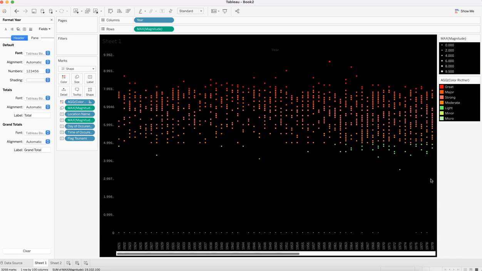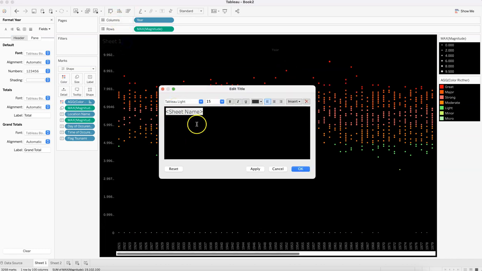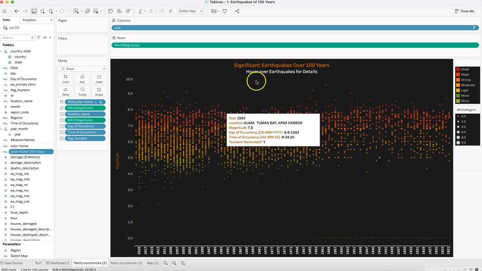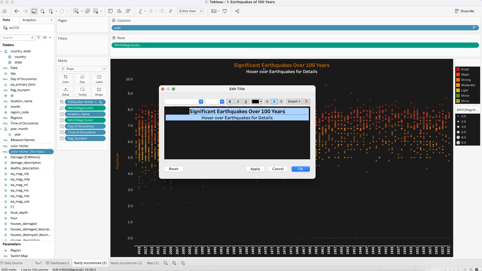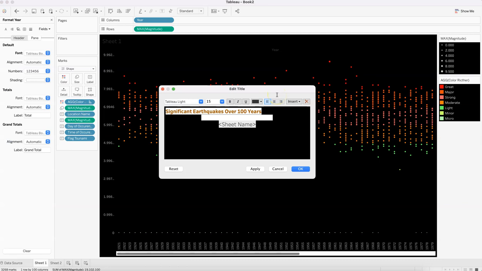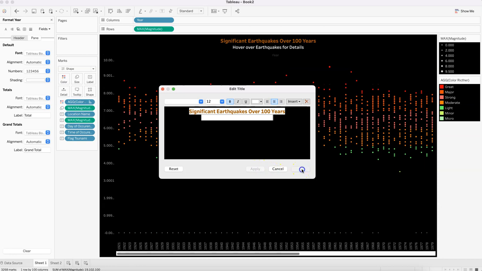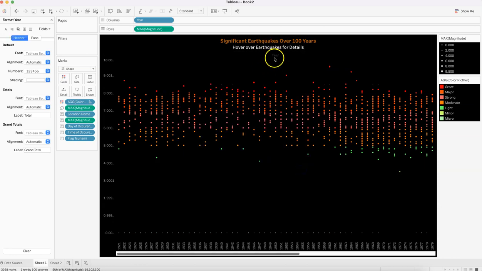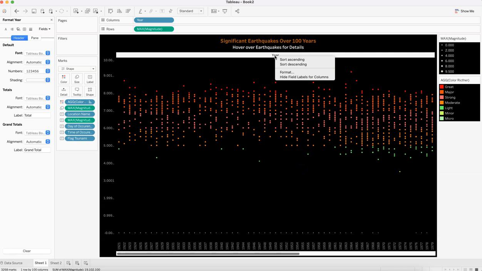Now what we need to do is make sure that we have the sheet and all. For this, I will just take it from here. I'll copy this. However, this is also an art, right? What name you are giving to your visualization. I'll put it there. Apply and OK. Because giving it a valid name goes a long way.